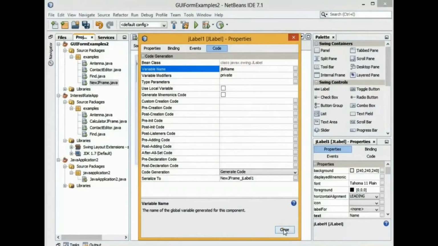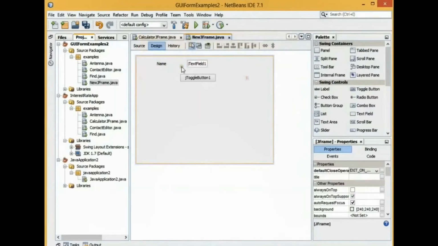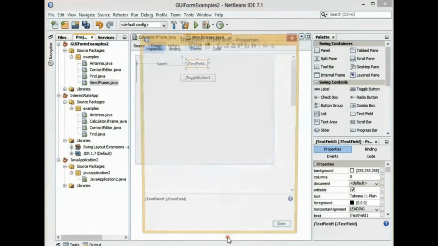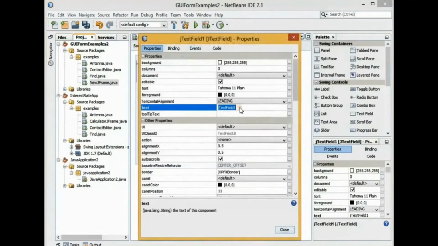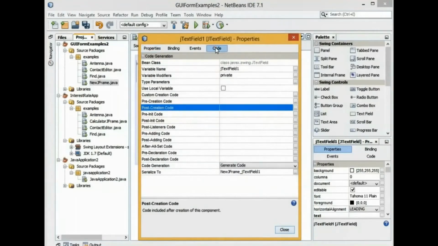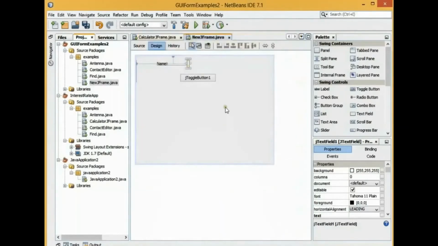So click Close and done. Similarly, for the text box, click and just erase it. If you want to rename the variable name, click Code tab, anything you want. Close. You can even resize it and done. I have done a similar thing in our earlier calculator project.